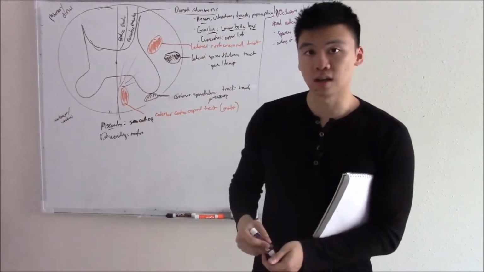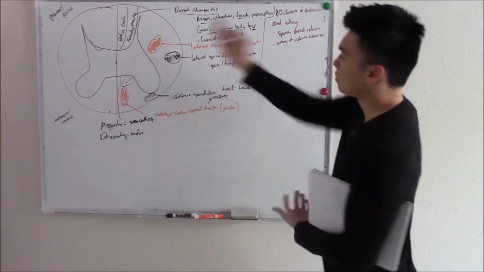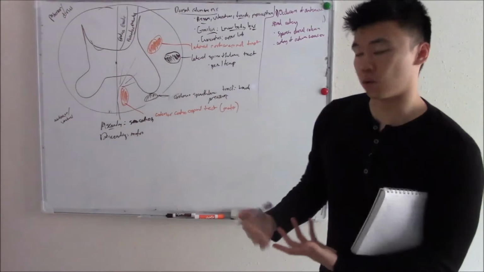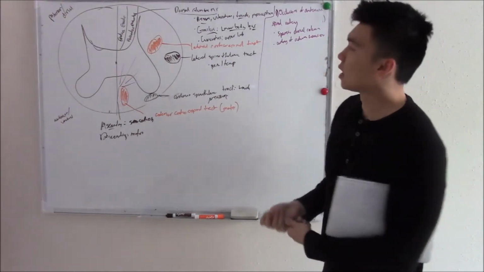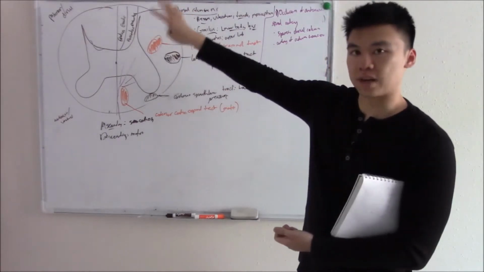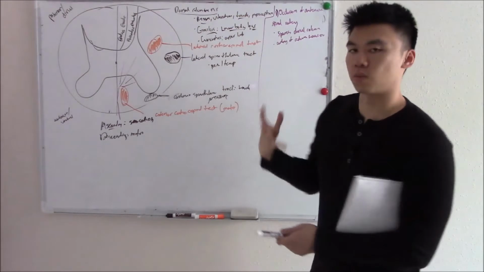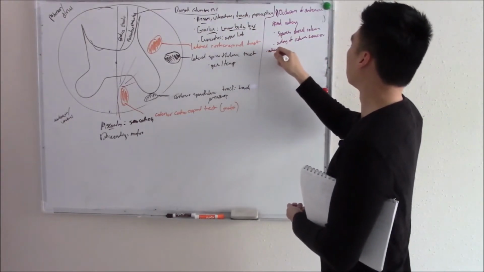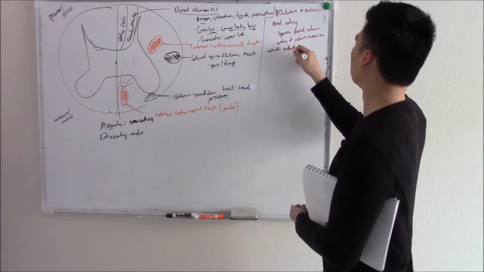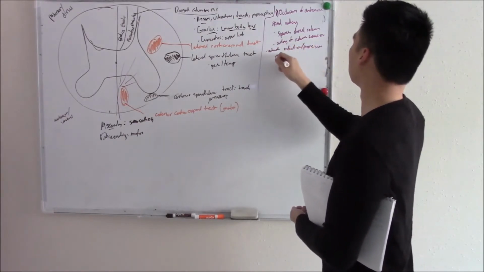So what do you think you're going to have? What signs are you going to show? Well, it affects your motor tracts, so you're going to have motor weakness. It affects your tracts that deal with pain and temp, so you're going to lose pain and temp. You're going to have your dorsal column spared, however. So you're going to have intact things like pressure, vibration, proprioception. I'm going to write intact: vibration, pressure, proprioception.